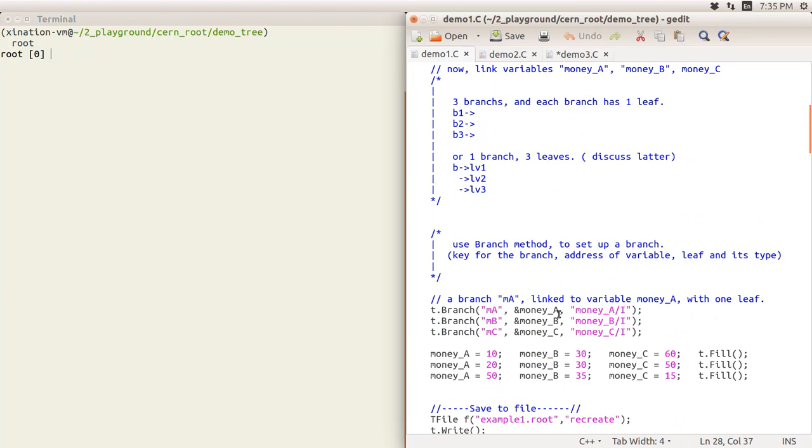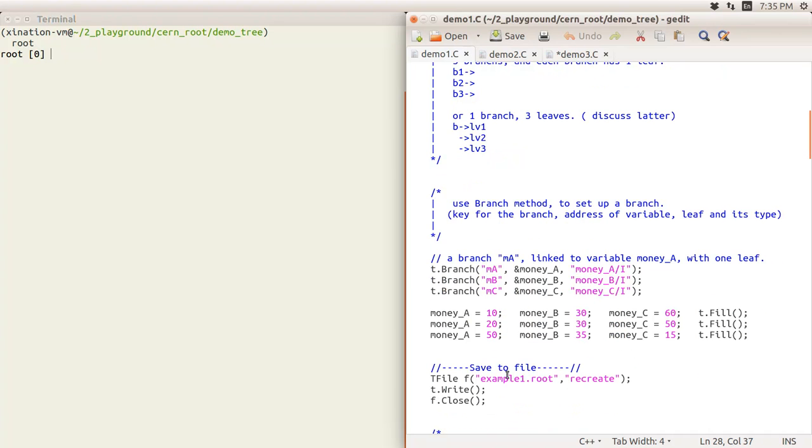Each branch has just one leaf, and we write out and call the branch names MA, MB, and MC. Let's call them money A, money B, money C here. We saved this tree into a root file, example one dot root.